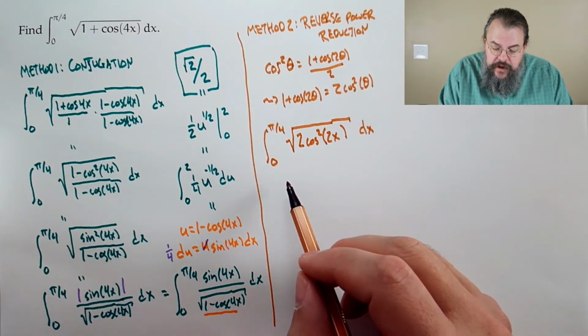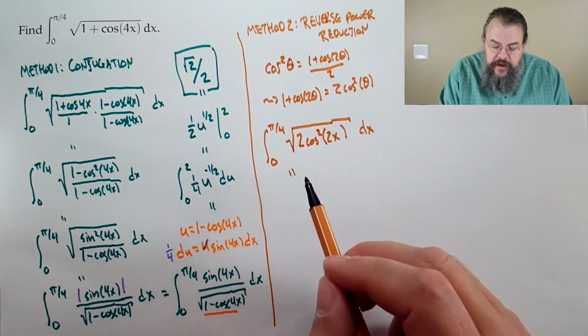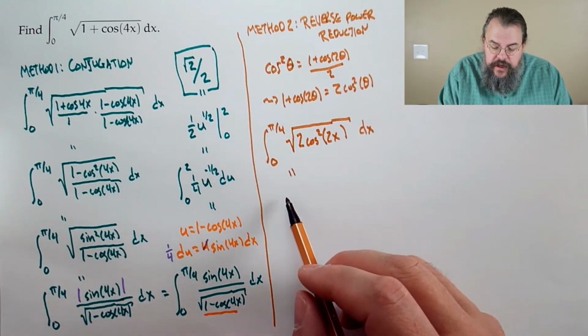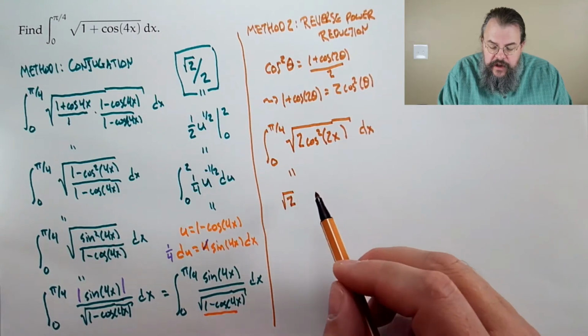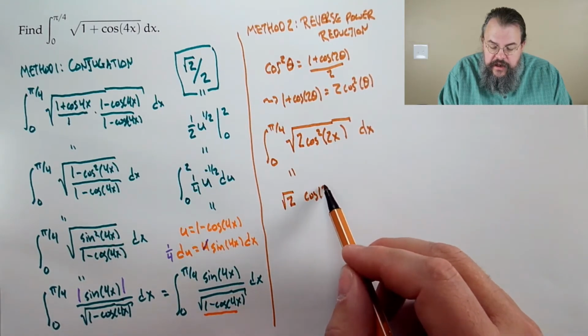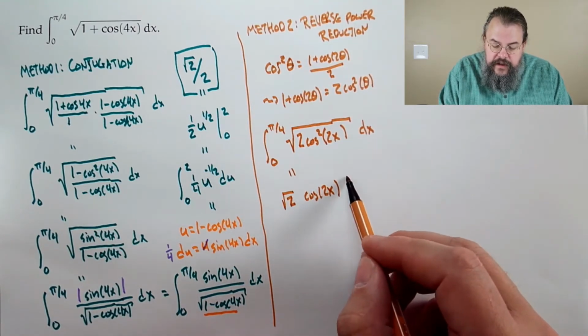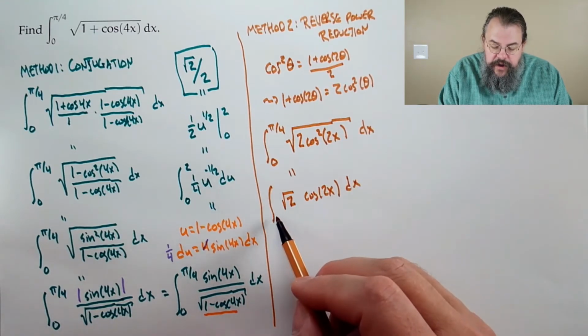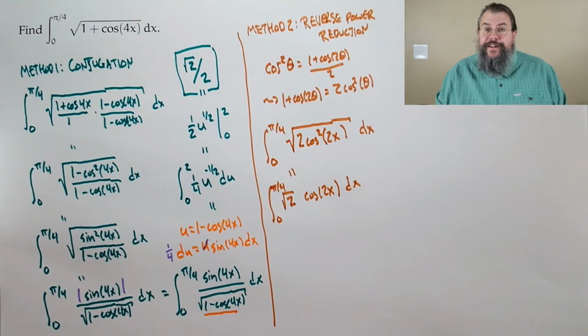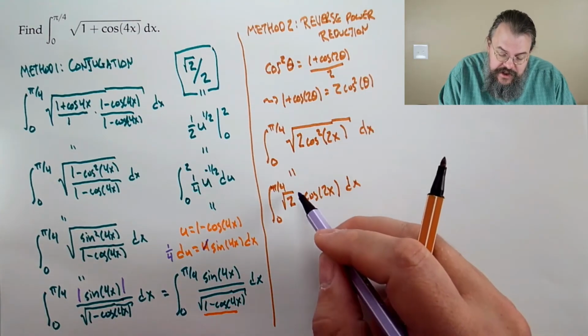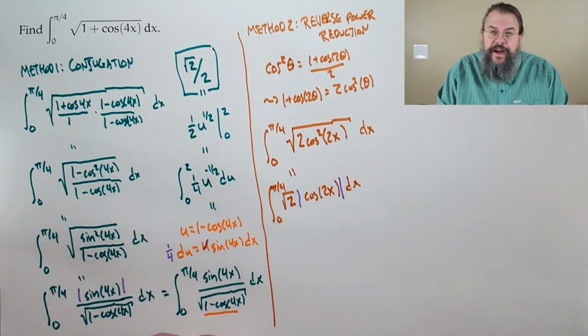Okay. So, well, now we say, great, take our square roots. And what do we get? We get square root of 2 and cosine of 2x and dx, and we're integrating. But now you're like, whoa, wait a second. We have the same issue, right? It's the square root of a square. So technically we think maybe it's an absolute value.